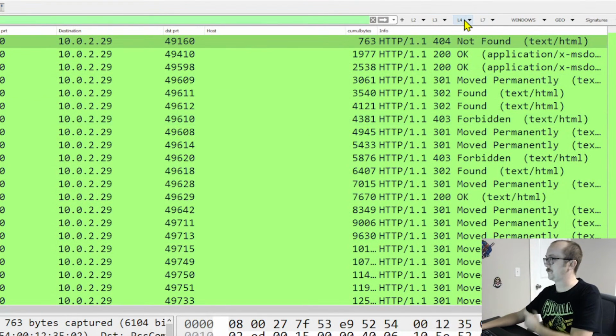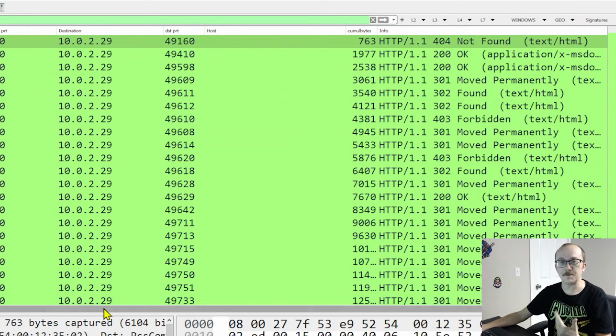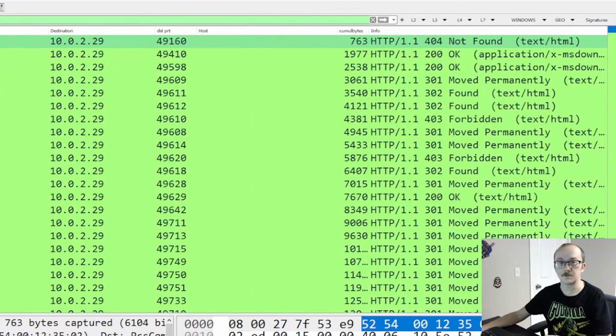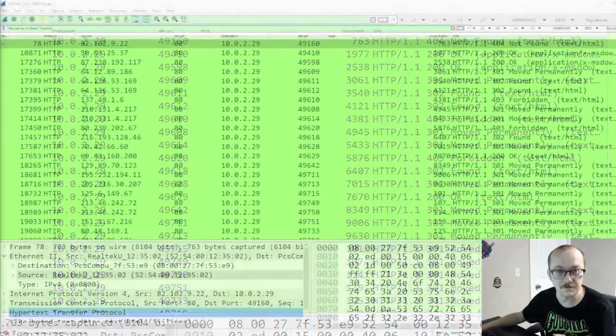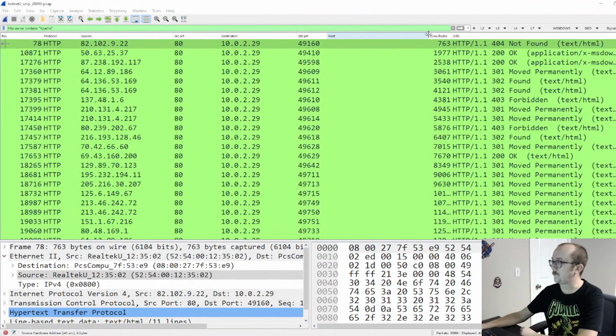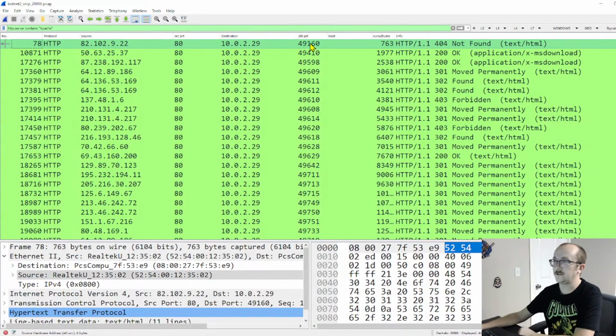What else? So we've got the buttons, we've got the coloring rules, and also the thing that you can actually manipulate a lot inside of your Wireshark here. Let's change the view. Is it the columns here? Okay, so this is quite useful.